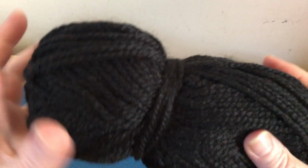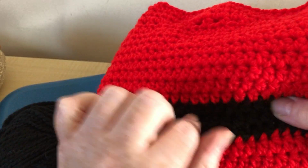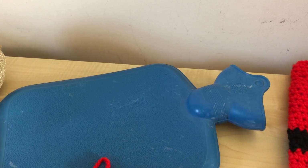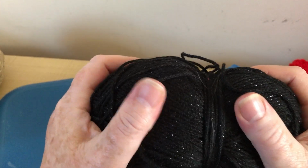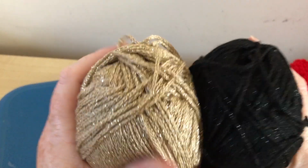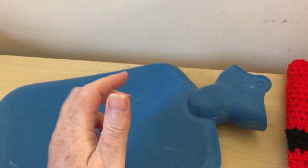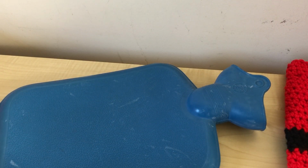So we're going to use the black chunky that we made this part with, so that's just the usual same chunky yarn. That's going to make the buttons. You can either do the tie in that or in the red that's left over. I've got a glitzy black yarn as well, which you could make the buttons with. You can make the tie with the glitz yarn, just basically anything you want. You could even do it with gold if you wanted to, or a mixture of the two. So really the choice is yours, but it's just a cord, so you're free to choose whatever you want to do with that.